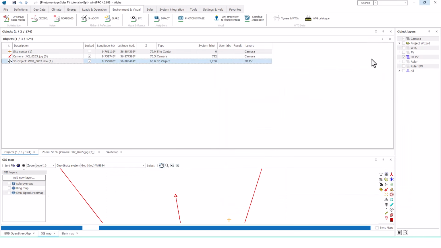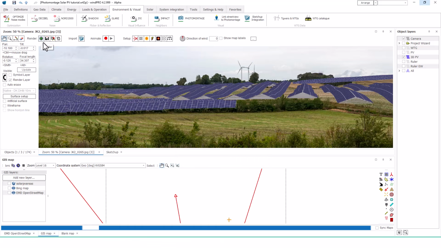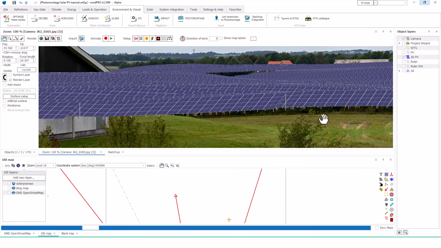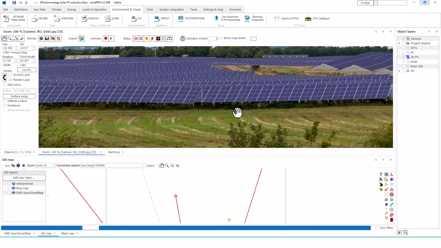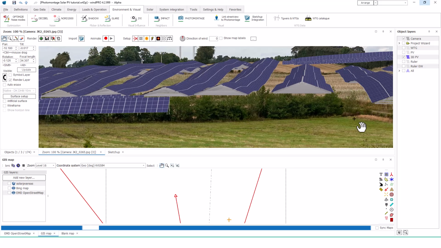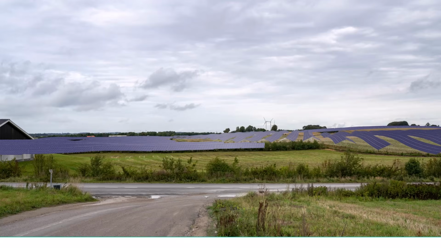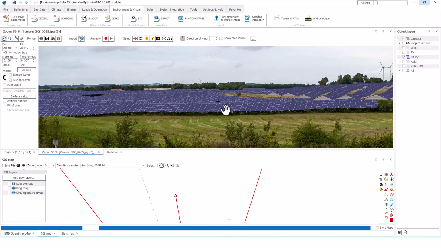Now I just render the photo montage again, this time using the 3D object version of the PV plant. And there we have it. It looks a bit different, partly because it is not the exact same 3D models or panel positions, but also you may notice that this version does not have the same reflection effect as the PV object version we created first. Here you can better see what I mean. In the Photoshop section of this tutorial, I will show how to get the same effect on the last rendering using Photoshop.